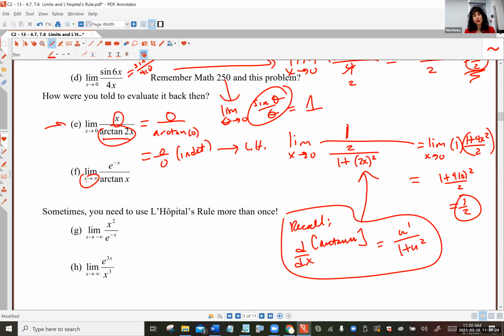And now another limit at infinity. And now you're going to use 2 of the limit facts that I gave to you. So you're going to use direct sub. You're going to go e to the negative infinity, and you're going to divide that by arctan infinity, and then go check your limit facts. What did I say e to the negative infinity is equal to? 0. And what did I say arctan of infinity is equal to? Not 0, but what?